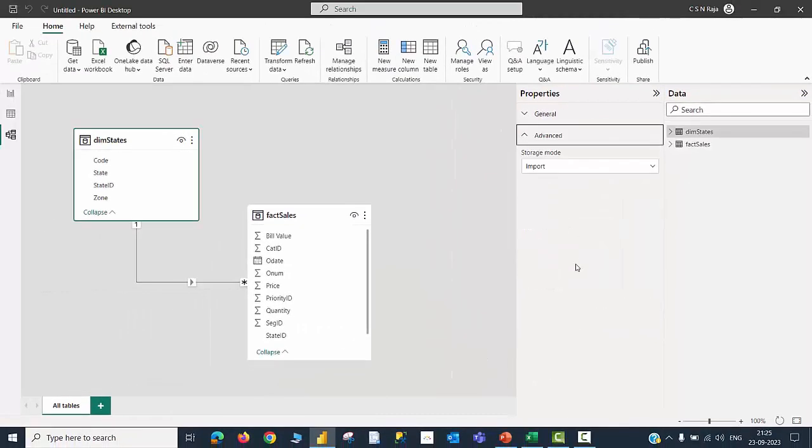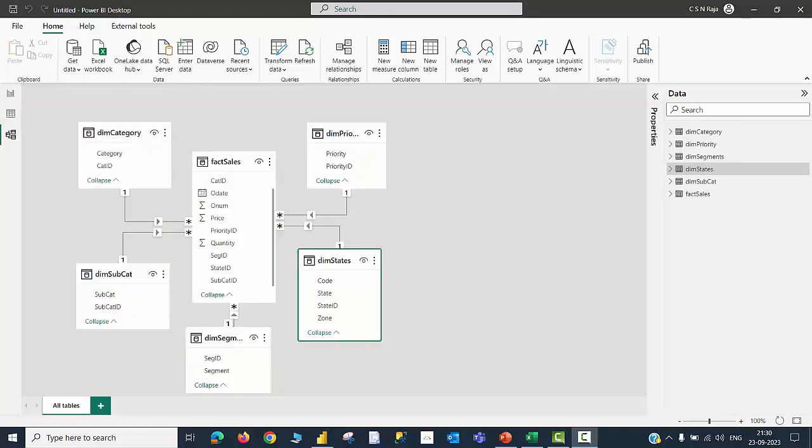Now I want you to understand the one-to-many connection. As we have already discussed, in the states table, the name of one state will appear only once, no duplicate entries, whereas it may appear in hundreds and thousands of rows in the fact table depending upon the number of transactions. That is the reason why this is called a one-to-many relationship. With this understanding, I'm going to pull the rest of the dimension tables into the model.